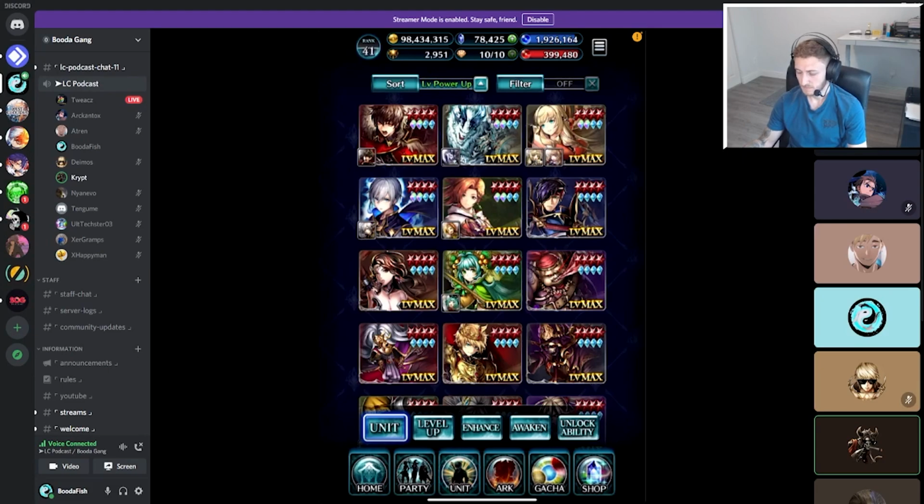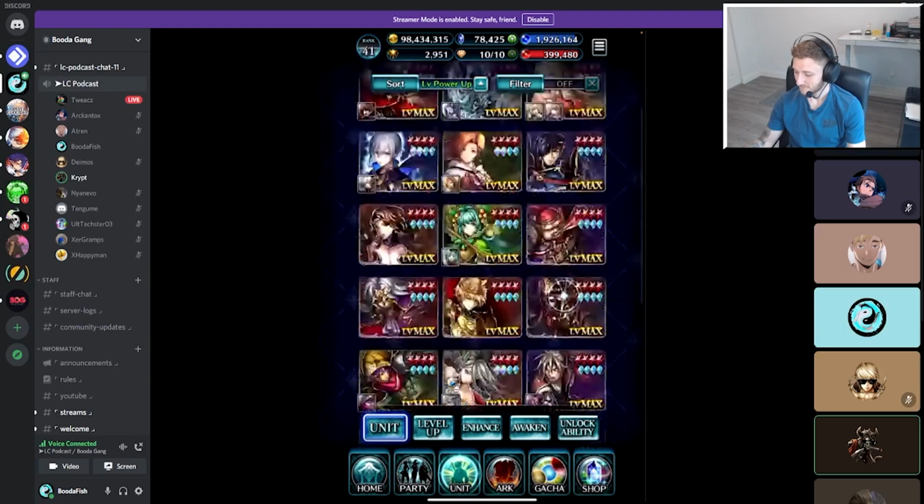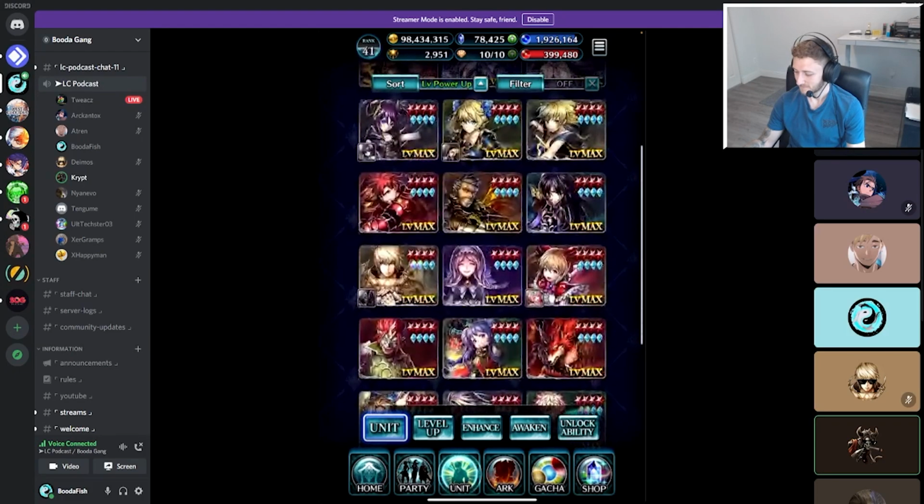She's got faint resistance just built in. Faint nil, like faint nil for your entire party. It's crazy, as long as she's alive.